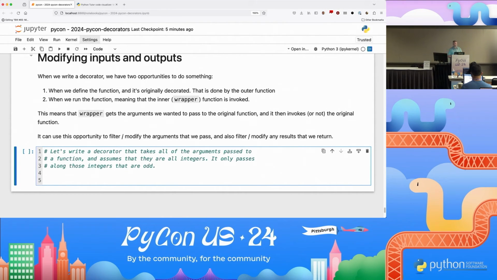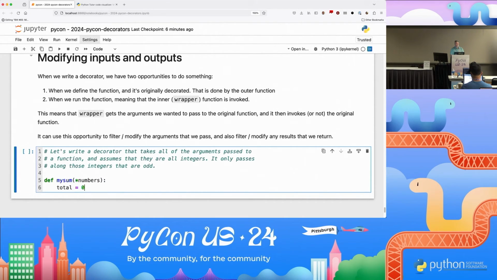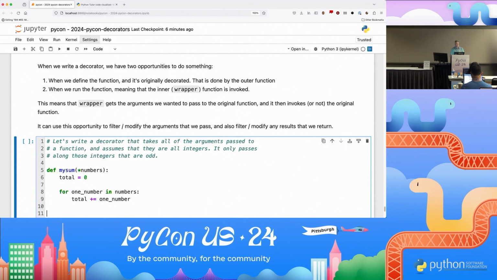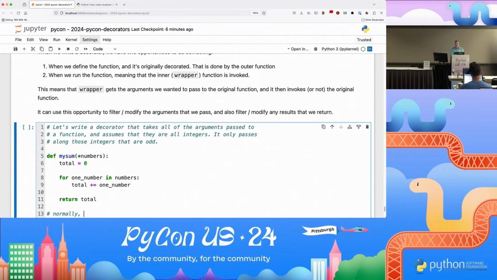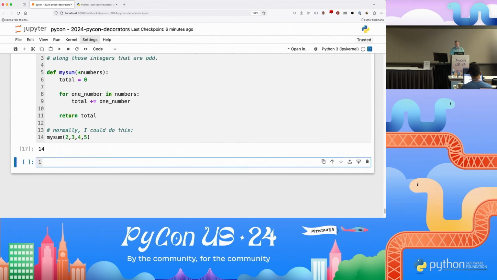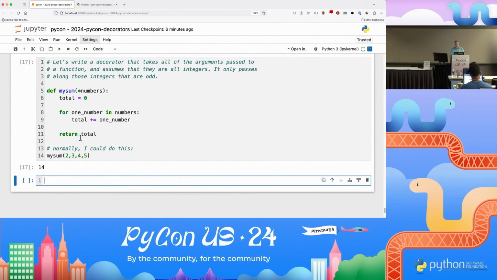So for example, if I say def my_sum(*numbers), total equals 0, and for one_number in numbers, total plus equals one_number, and then return total. Normally, I could say here my_sum of 2, 3, 4, 5, and this should return 14, because it's adding 2 and 3 and 4 and 5.